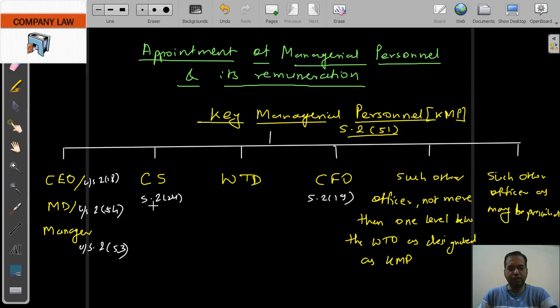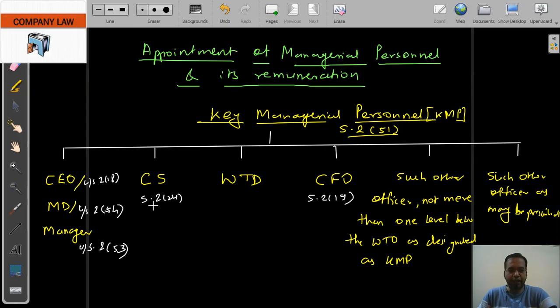So basically the managing director enjoys the substantial powers of conducting and managing the business of the company. So it emerges that the MD needs to be a director in the first place, and only then can he become the managing director. It is not necessary that a director who occupies the position of manager needs to be called a managing director. He may be called by whatever name, but if he complies with all the essential features, then he will be designated as managing director.